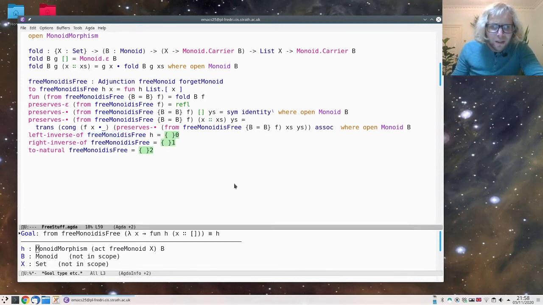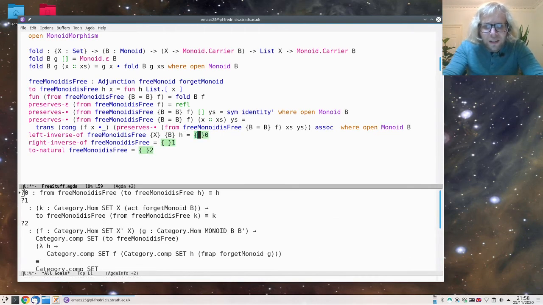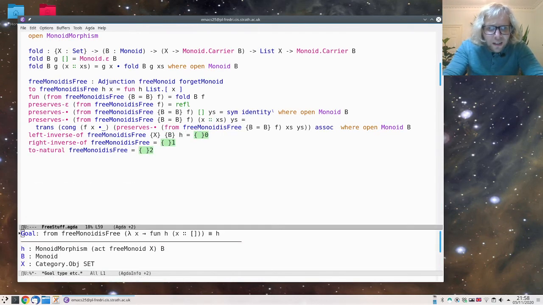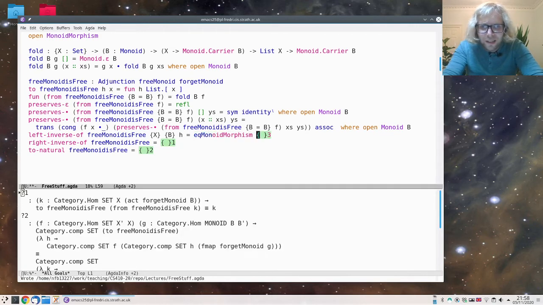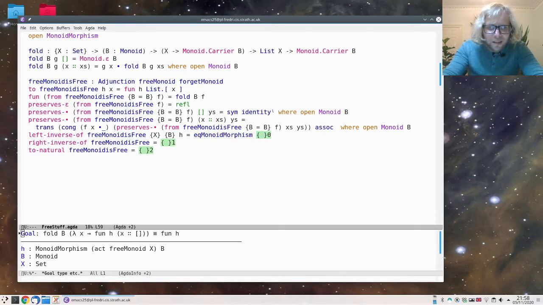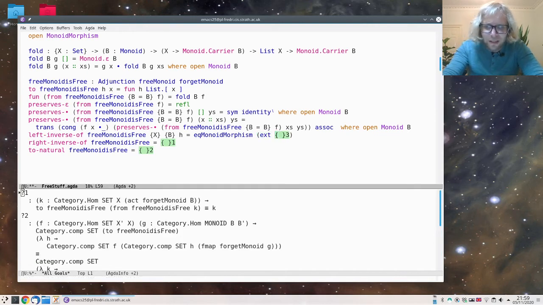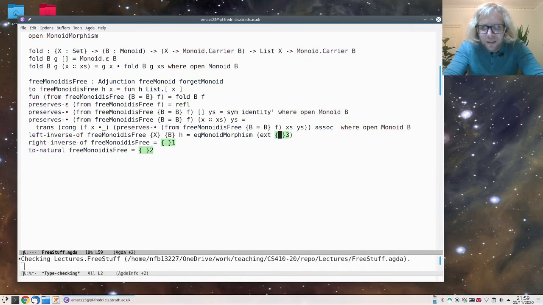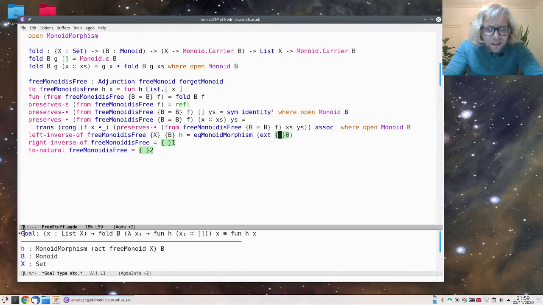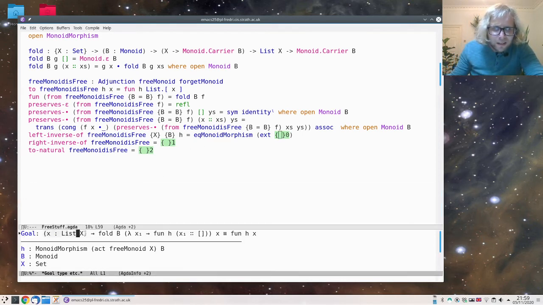this adjunction. Okay, so I think I'm going to talk about X and B, so I'm going to bring this into scope first. And then I'm going to see. So this is an equation between monoid morphisms, right? So we have a way to prove that they are equal. Just looking at the underlying things, and I'm talking about fold. And now this is an equation of functions, so we have a way of proving that they are equal. Because we don't need that, because the next thing we're going to do now is to make this into a lemma. Right.